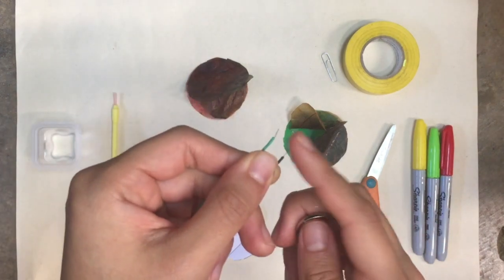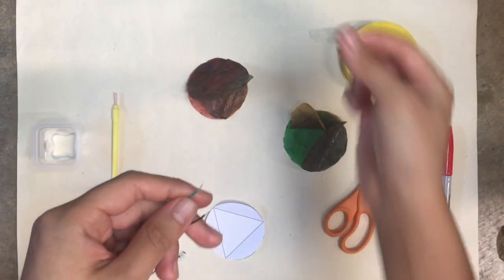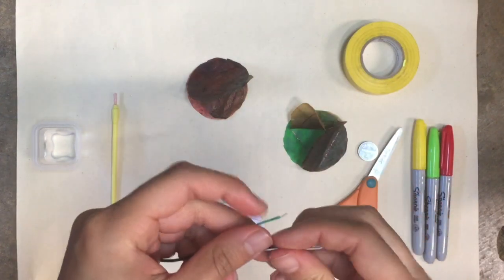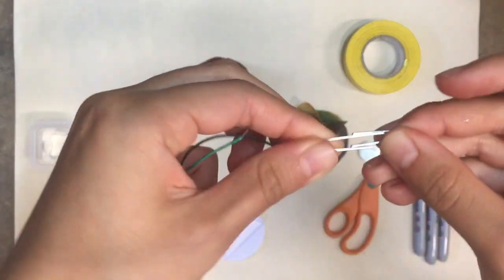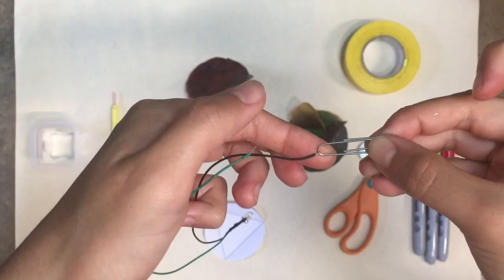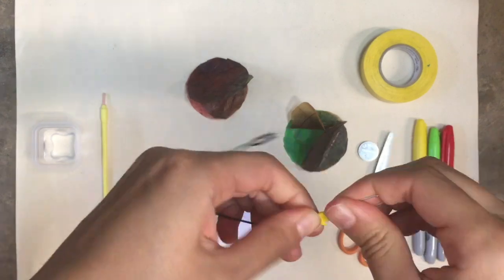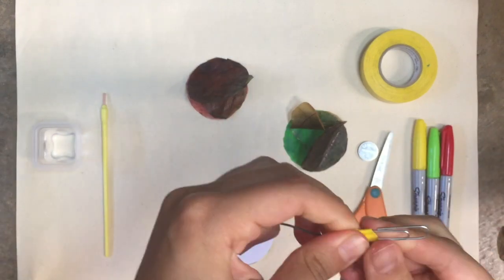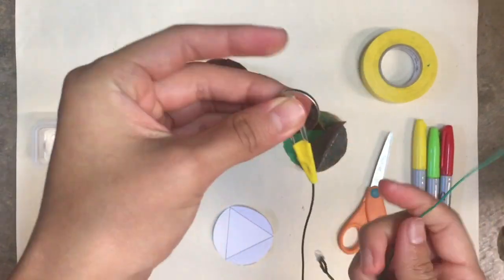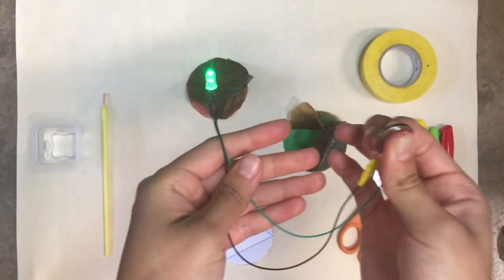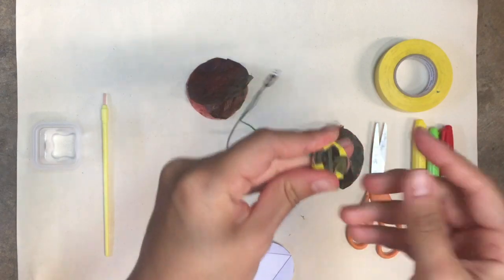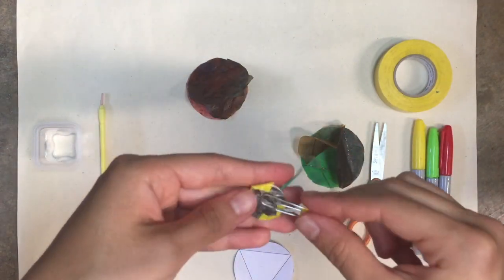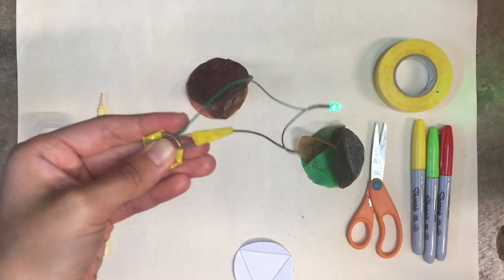This is extra, but if you want to make it easier to complete the circuit and have a makeshift switch, you can twist the wire end of the positive leg to a paper clip which is conductive. Make sure the wire is wrapped pretty tightly and then tape it up so that it's really secure. Make sure it works and light still turns on, and this will let you tape the negative end of the wire to the negative side of the battery, and so to turn on the light you just tap the paper clip to the positive side.